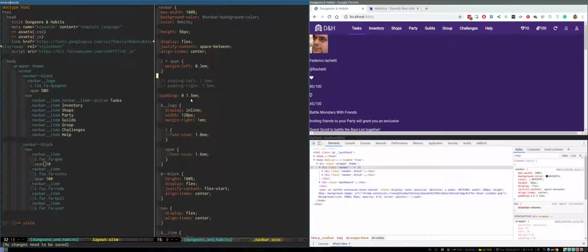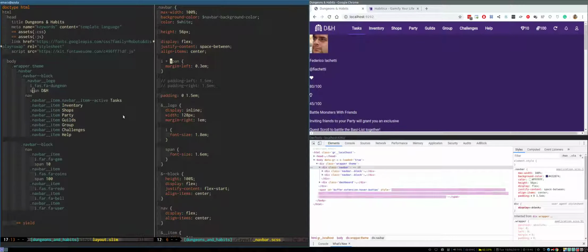I'm not sure who is watching, so I'll just repeat this in case you weren't watching the stream yesterday. What this does is it will add a left margin to the second element when it finds a structure like this. So if we have an I like here, and next to it a span like here, it will add some spacing on the left of the span.